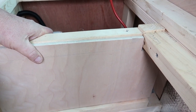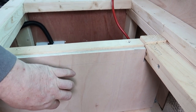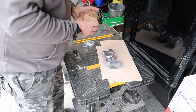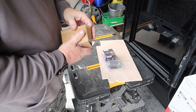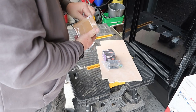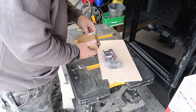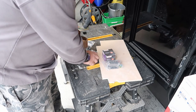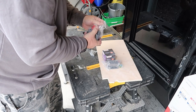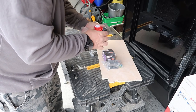So what I'm going to do, I'm going to take this to the bench, lay it all out, find out where we're going to put everything. Look at you, can see me unbox all this lot. Right. So there you have it, one isolator switch.